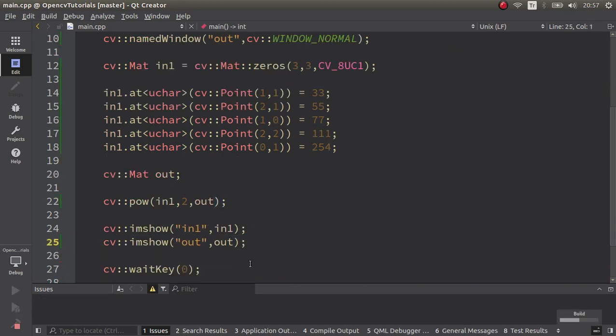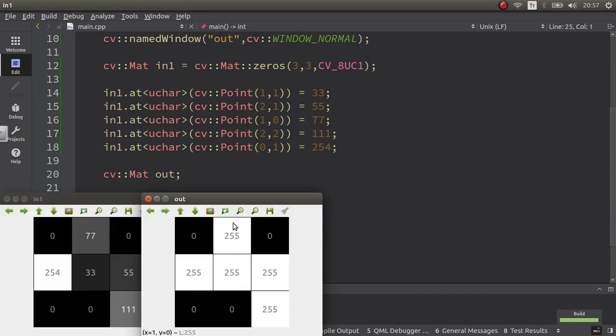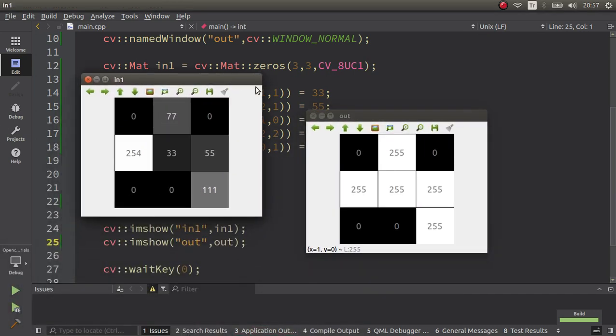You see here all of the values are 255, because we specified the input as an 8-bit single channel image. The power of 2 of this 77 would be a number higher than 255, so it cannot reach that number because it's limited to 8-bit, where the maximum value is 255. That's why it's giving this number.